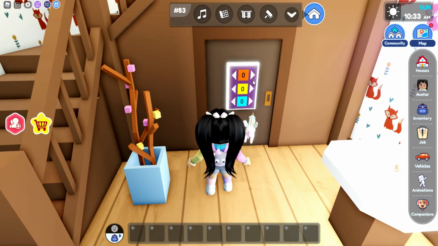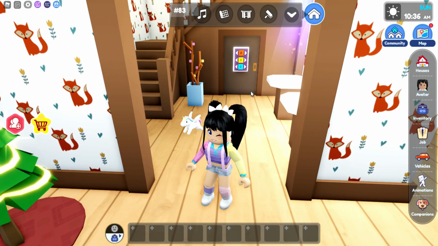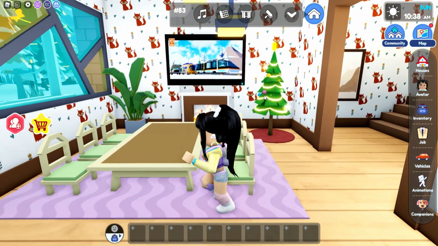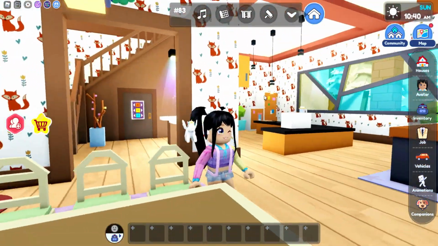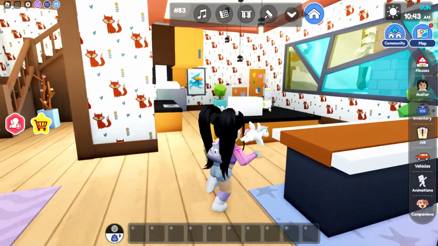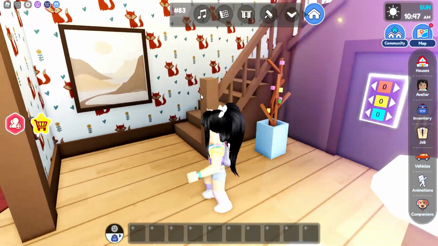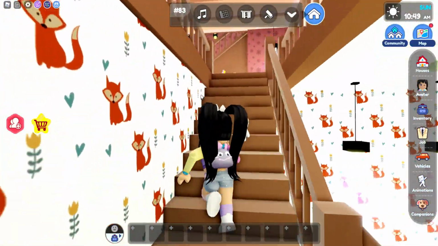Okay, so we're gonna need a number. There's red, yellow, and blue. Okay, so we did see a number outside. I don't know if that has anything to do with anything, but we are definitely going to need that to get inside. So let's head upstairs.